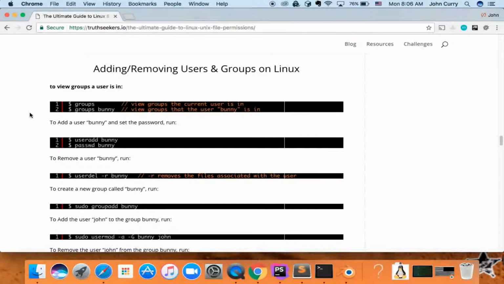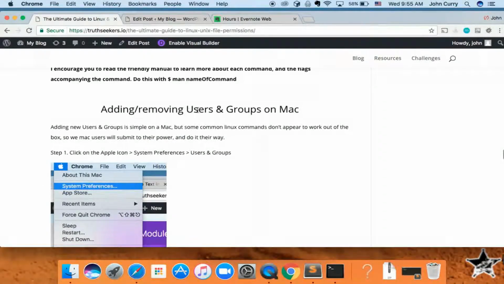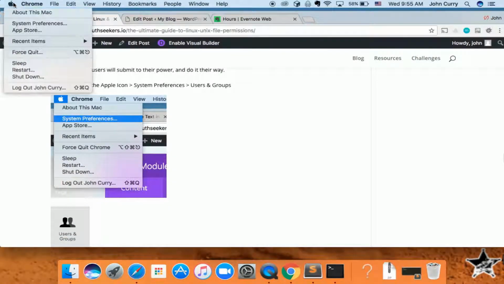This video is part of a series on file permissions, users, and groups on Linux, Mac, and Unix type systems. This video is on managing users and groups in both Linux and Mac. On a Mac, adding and removing users is still pretty easy, but adding them to groups can get a little complex with the command. So let's go ahead and create some users and I'll show you how to do this.